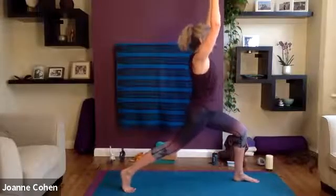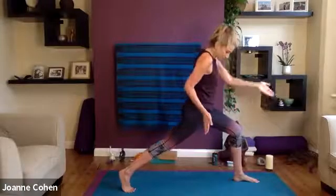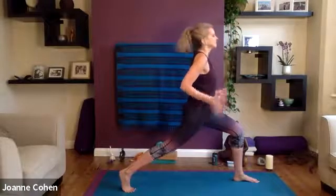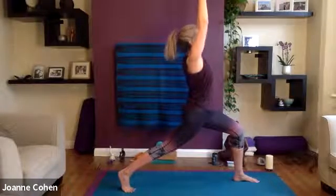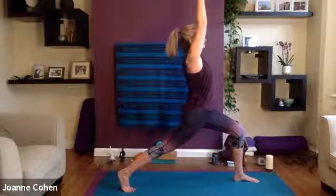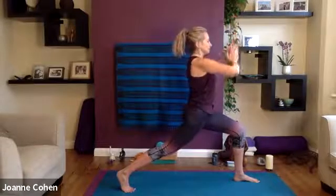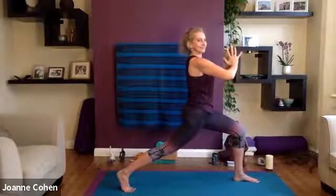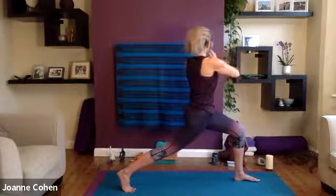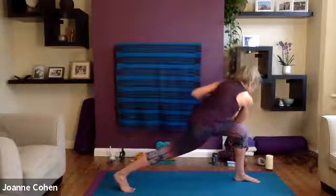Now I suggest that you have a little space between the left and the right foot, so they're not on a track. You've got a bit of hip space. Bring the hands together, palms together. And then bend the elbows, bring them in front of your body. Good, so we're going to twist to the left. And then lean forward so that we bring the elbow on the outside of the knee.